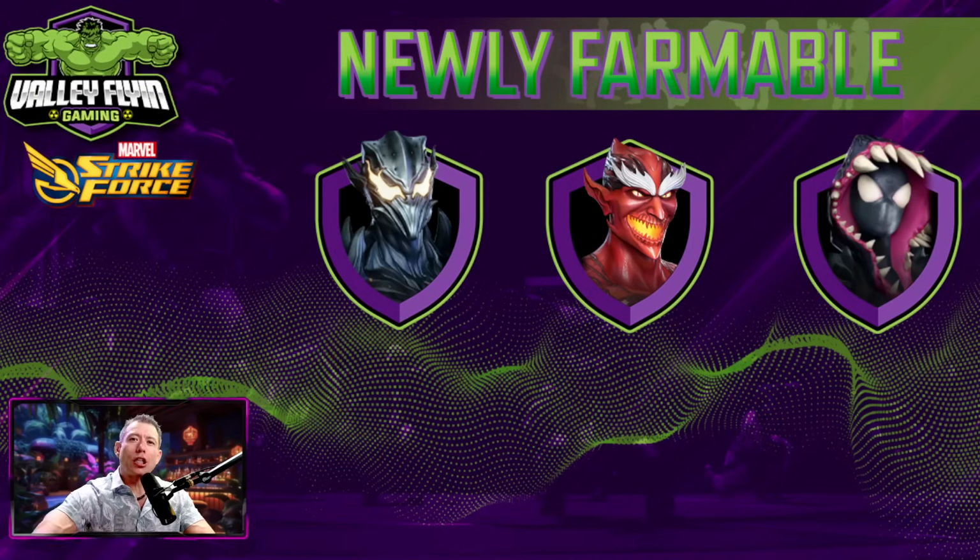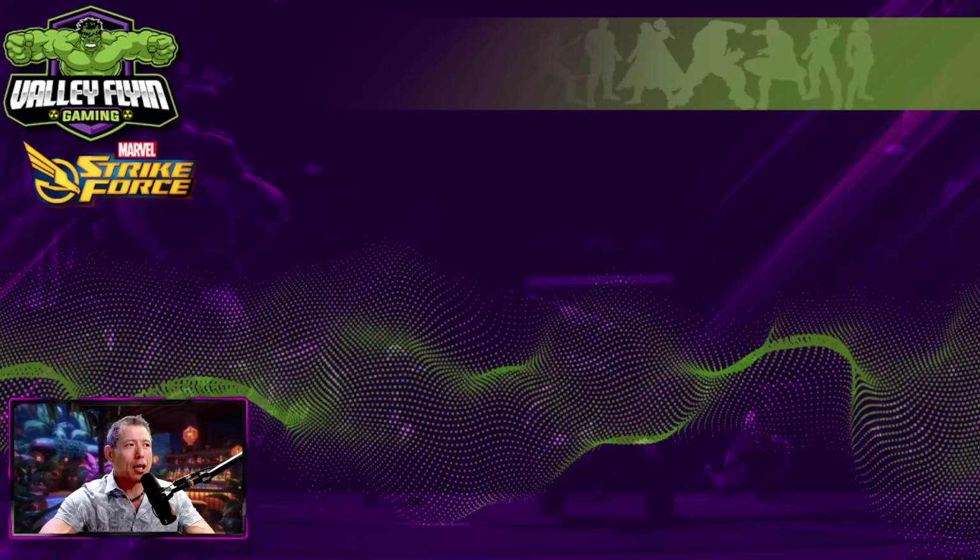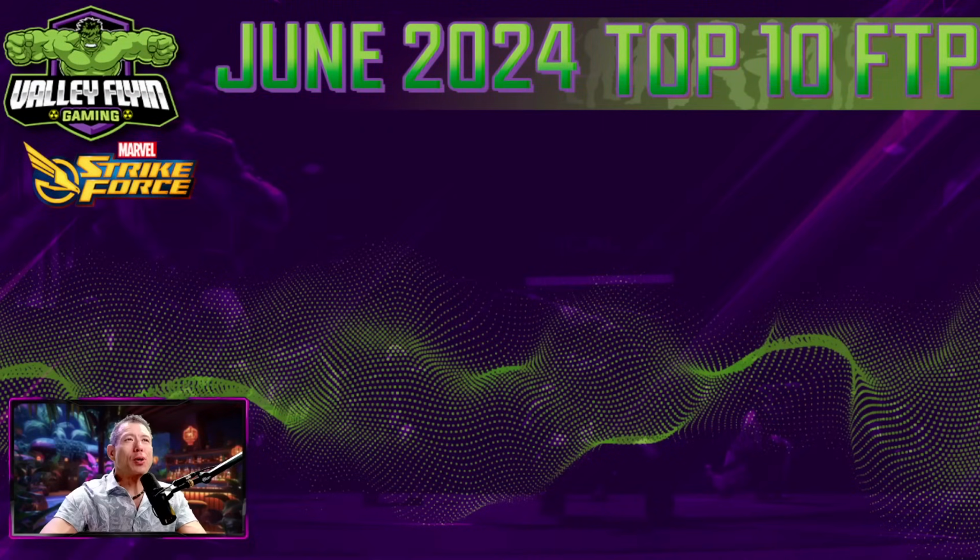Red Goblin did just recently become available in the Crucible store. Gwenom recently became available in the Blitz store. So these characters are eligible for this list. Let's clear all this off. Let's begin the countdown for June of 2024.